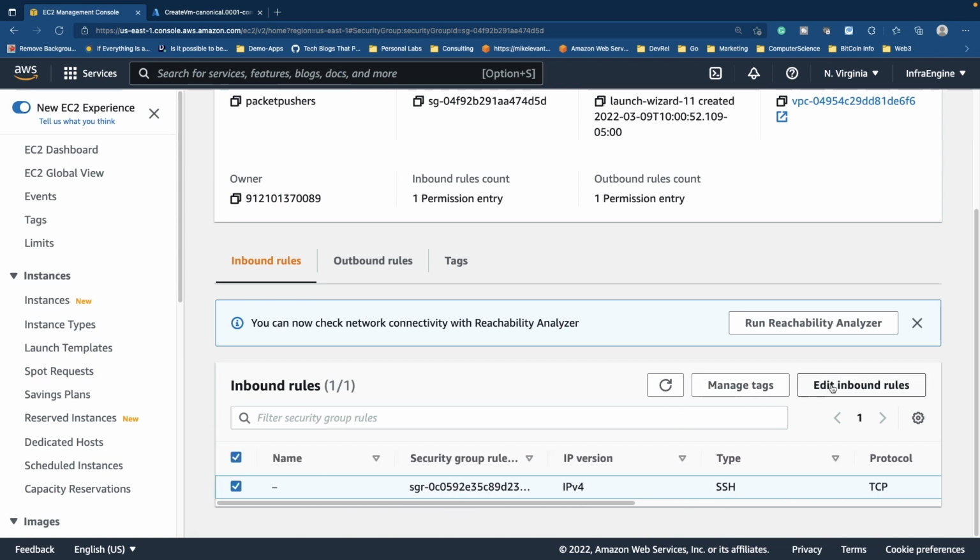Now, what's the big problem here? Well, number one, port 80 and port 443 aren't open. So for a web server like Nginx, you're not going to be able to hit the box regardless of whether you have the internal Ubuntu firewall on or off.